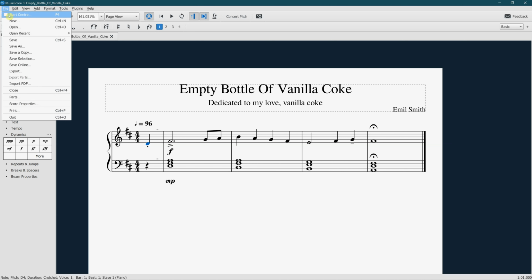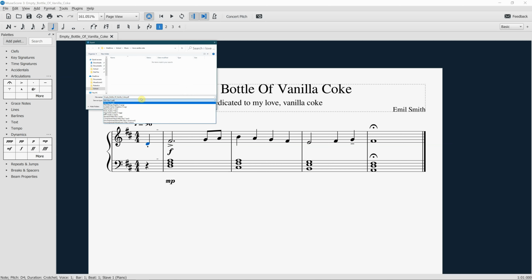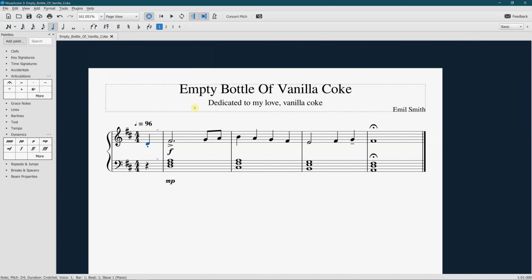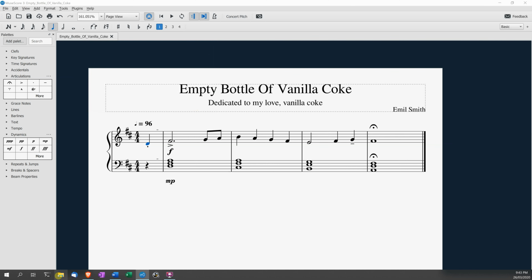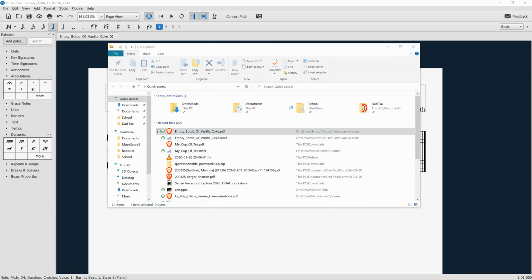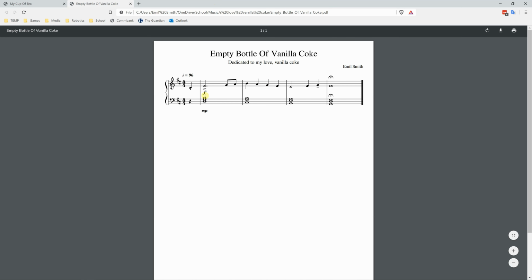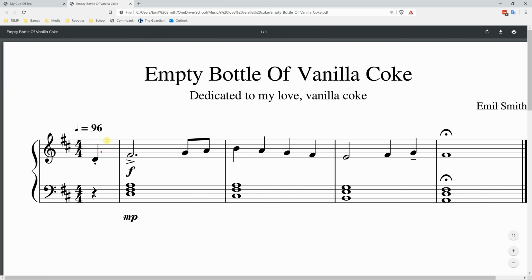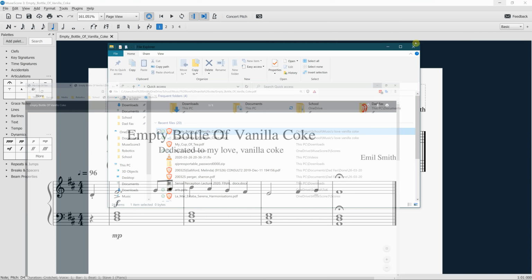You can also do save as or export, and then you can choose PDF file or MP3 audio. And what that'll do is if you want to save as a PDF to send it to people, you can choose PDF and save it there. And then from there, if you open up your File Explorer, you've got your PDF. And it's going to open up here, isn't it? But we've got it here. Empty folder from Notebook. It's just a regular PDF document you can send to anyone. Works really well across devices. All the cool kids using it.